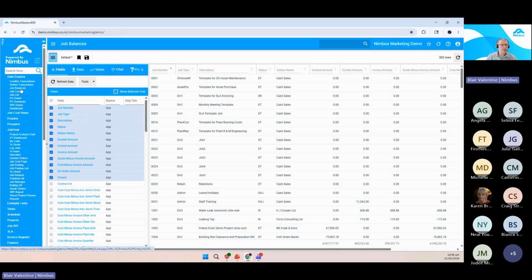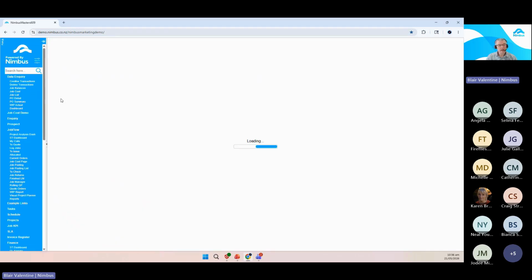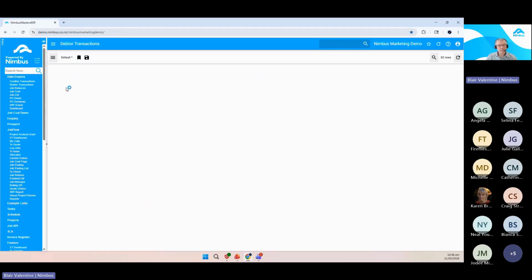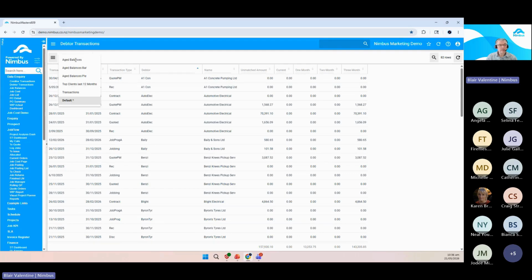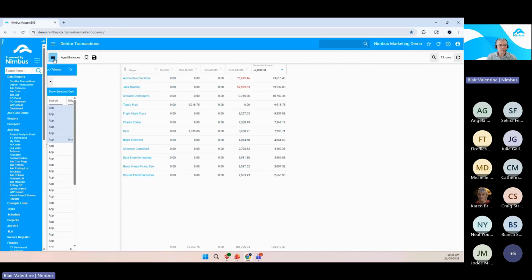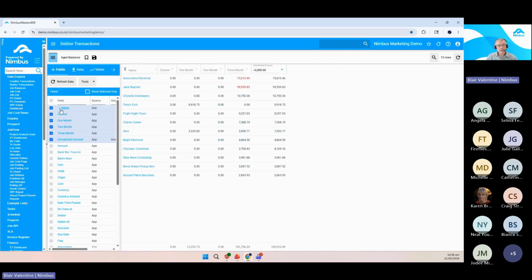If I go back to my one where I was in my data transactions, I also wanted to point out how I summarize those fields, because that's quite useful. We've got this little E-type symbol, which is the symbol for summarizing. I can very easily click on that field and choose to summarize by it, and it will automatically roll up and summarize those other transactions. So it makes it nice and simple. You don't have to do any of the hard work about grouping or anything like that. It does that for you.